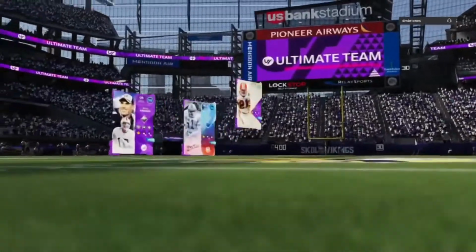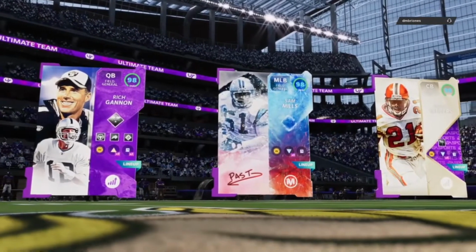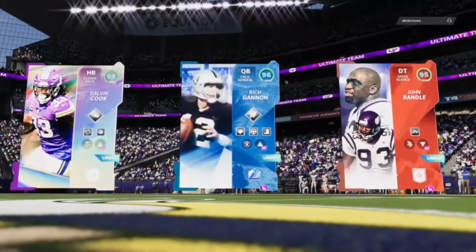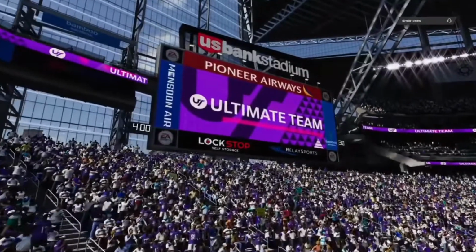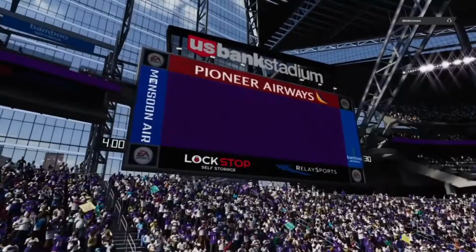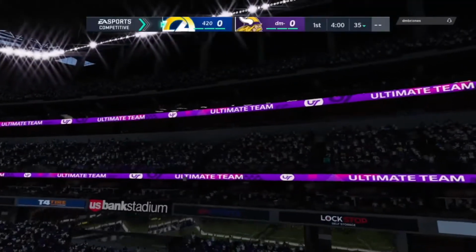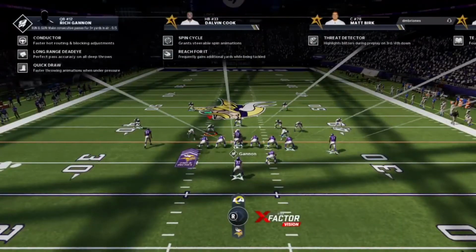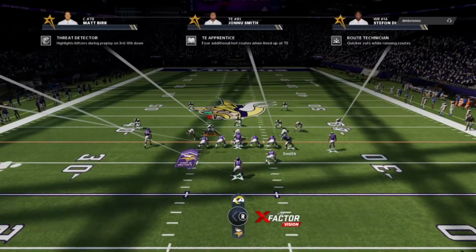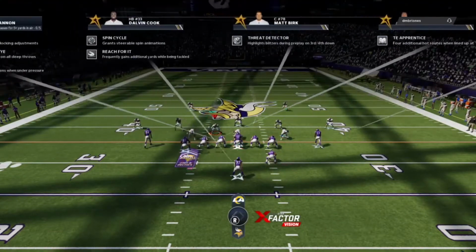So, game one, guys, we played against a Dalvin Cook, a Rich Gannon, and a John Randall. So this guy definitely didn't have a great team, but I'm going to try to post commentary like it's an actual gameplay. So I'm going to try to make sure it's like real. Okay, it's already 2nd and inches. We are using Steve Atwater this play, and he was running strong close all game.